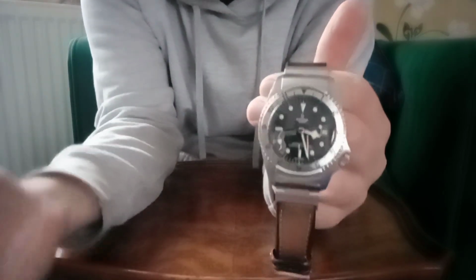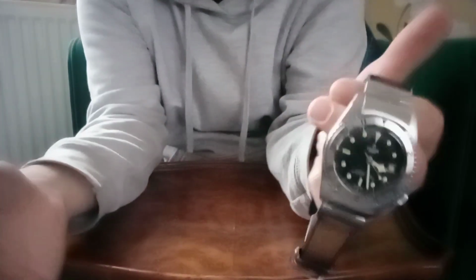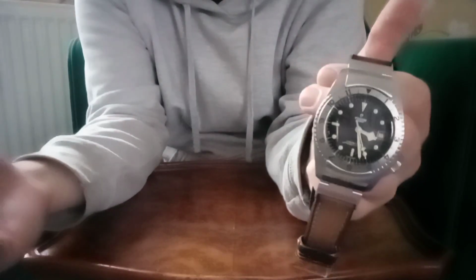Now, I love the way this crown sits at the side here. It's just such a nice design, very military, and it's just so cool. Now, like I said, this did go into the US Navy, but it didn't get accepted. Other watches like the Blancpain 50 Fathoms and a few other watches too were accepted and got the role, but this one sadly didn't and just went back to Rolex.